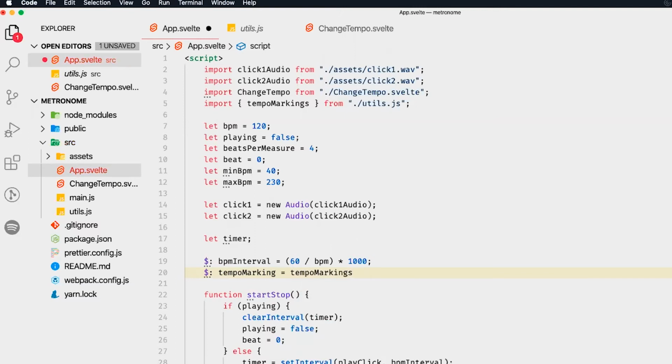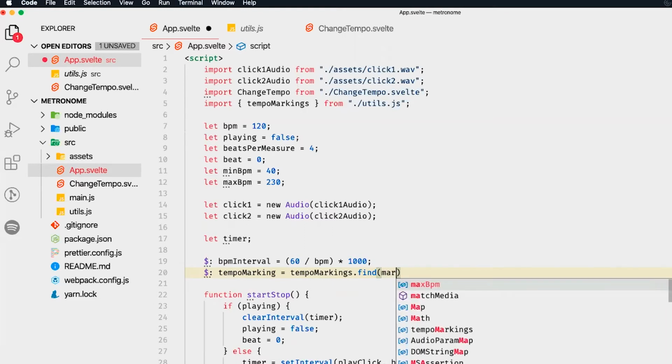Because this is an array, we can use the find method, and this JavaScript method takes a callback that we can use with every marking.